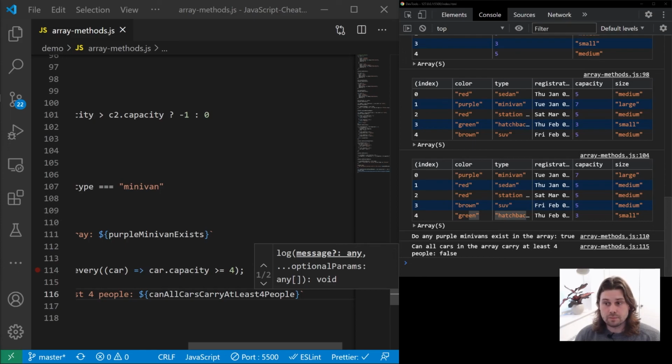I've also put a link to the freeCodeCamp article in the description that lets you follow along with this as well. I hope these different methods will help you out. They were written with ES6 syntax, so if you're not familiar with arrow functions and that sort of thing, that's worth reading up on as well.